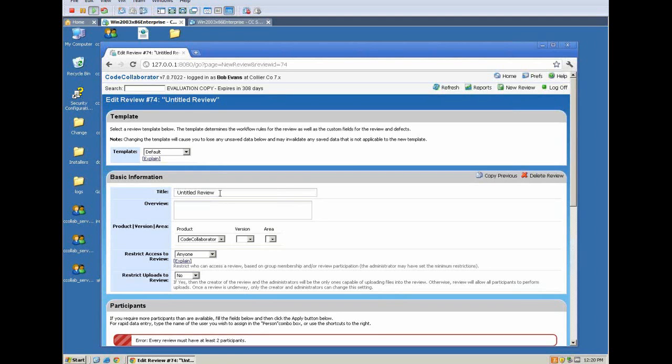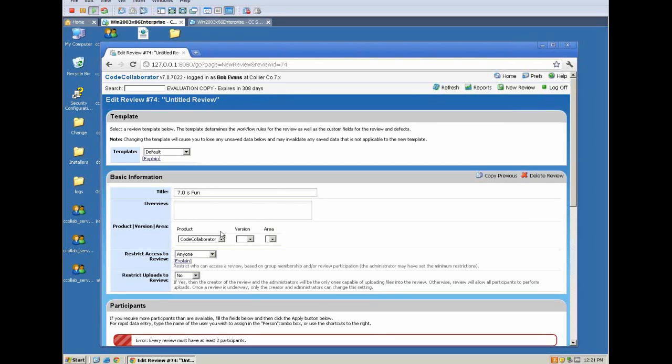As we come down through here, we have our basic information. So we're going to give it a title. And the biggest thing that we notice here in the basic information, a change for 7.0, is the product version area. This is that hierarchical custom field that John was talking about moments ago. The actual label here, product version area, is configurable. I happen to have mine called that, but of course you can set it up however you need. And this is a configurable item, a custom field that you would go in and manipulate underneath the admin screen within the custom field section.